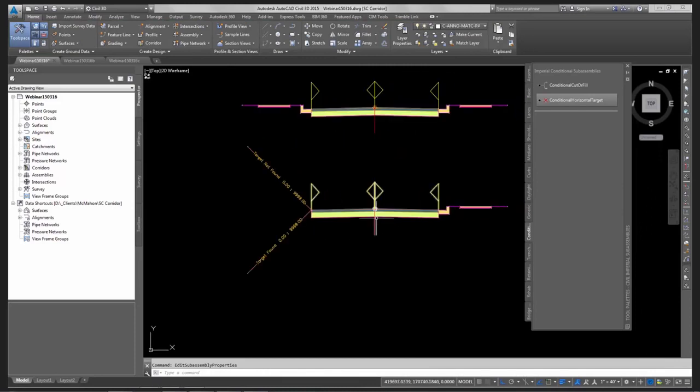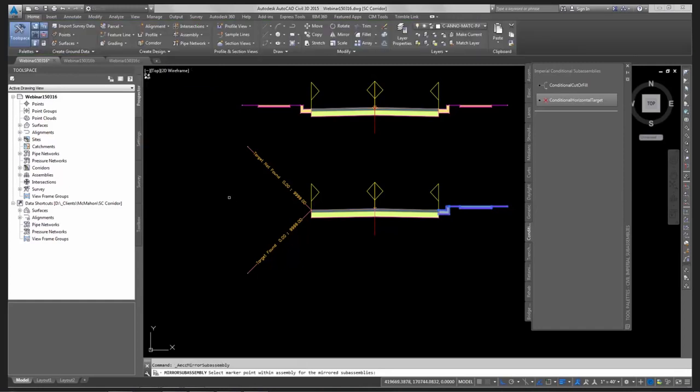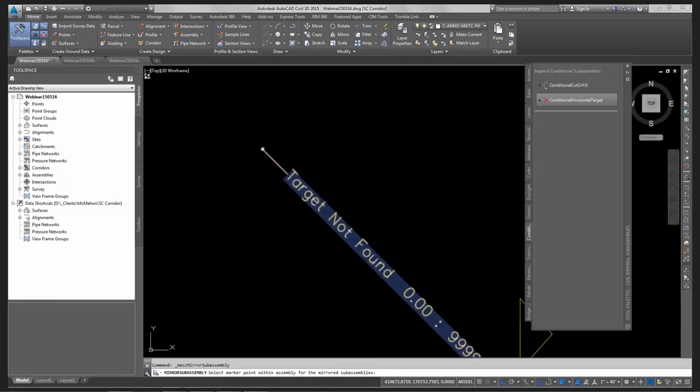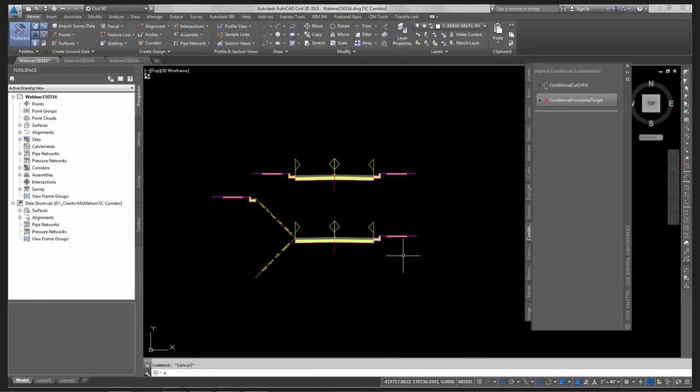Now that I have this, what I want to do is I want to come in and I want to put my curb and sidewalk when it doesn't find that polyline. Because when it does find the polyline, I want it to drop it. So just by clicking that right there, my subassembly or my assembly is done on the left-hand side.